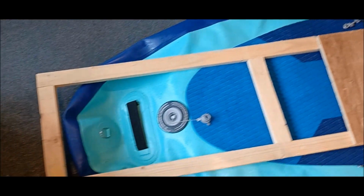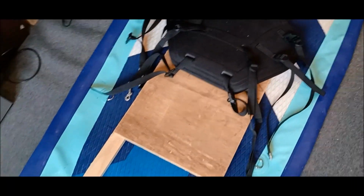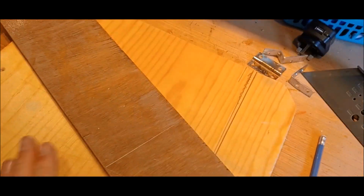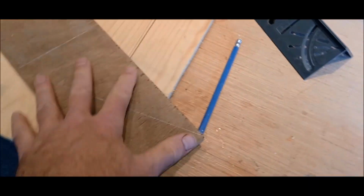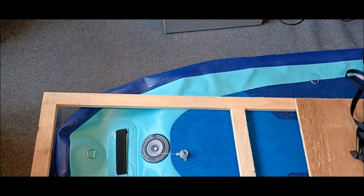So there's a frame you would have seen me constructing, and that's the idea of it there. That's going to be where this seat goes. I'm just going to make a back for it and some struts, and that'll be ready for the next stage then.